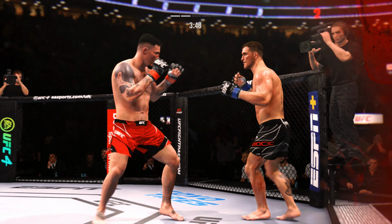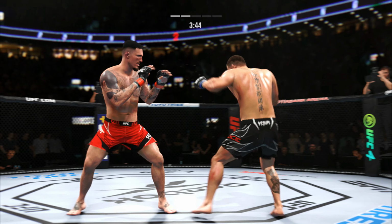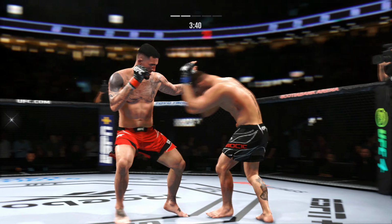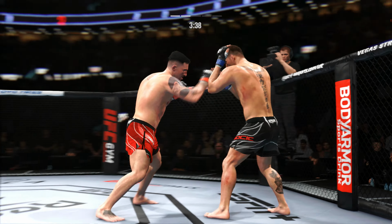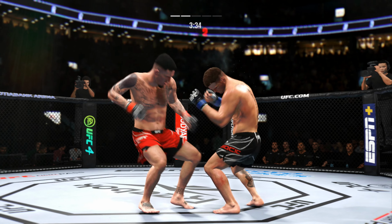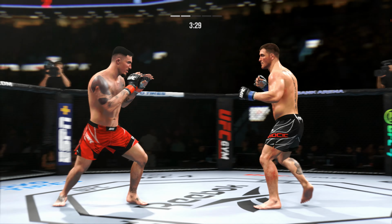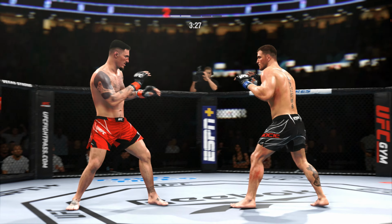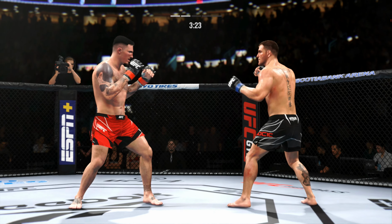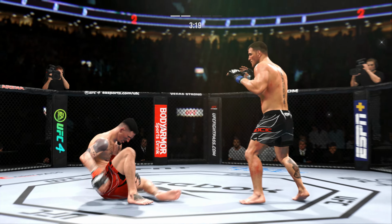He landed it perfectly. Perfect placement. Perfect position. What a huge blow in a big moment in this fight. Punch over the top. Real quick leg kick. Oh, big left hook there. Well, he's been pretty accurate tonight. He's landed some significant strikes, but his corner's looking for him to mix it up a little bit more and just throw more volume. Because they don't see too much of a threat.